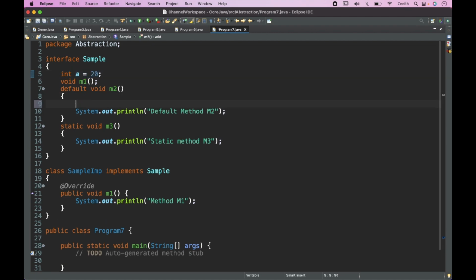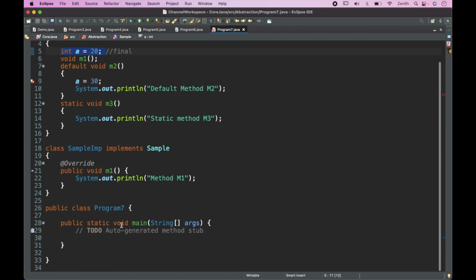So if I try to change the value of a equals to 20, sorry, 20 is already there, so it gives the error. And if I look at this, the final field Sample.a cannot be assigned, meaning this is a final variable. So that's why we cannot change the value of this variable again.